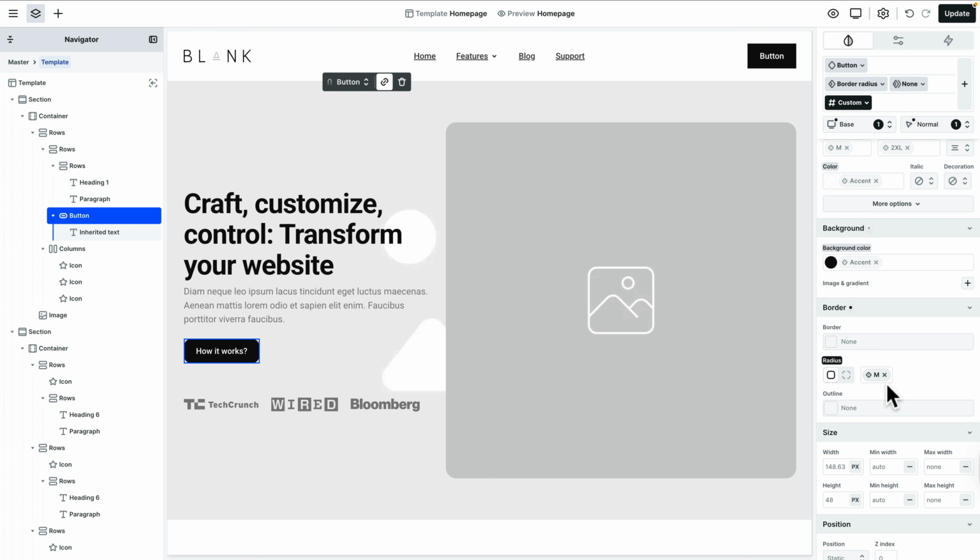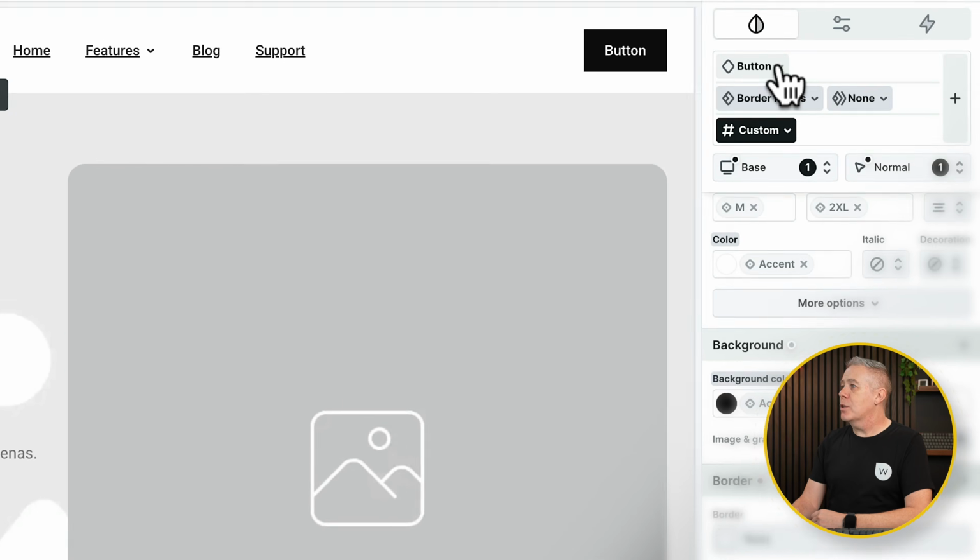Now, obviously, you don't have to do it this way. You can do it on a class level. You can do it as an individual like this, or you can do it like this and you can apply it to a class. Typical thing you'd expect to see by working with classes and variables in any kind of tool. So if you're moving over from something like Bricks to try this out, it's going to work in a very similar fashion. There's some nice features up here, though, about how this all works.